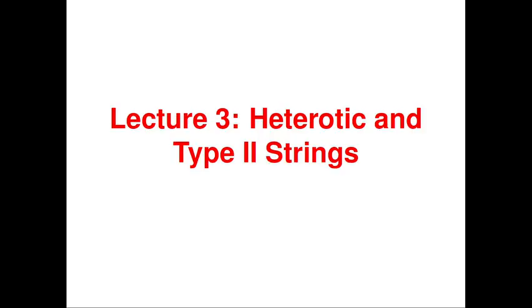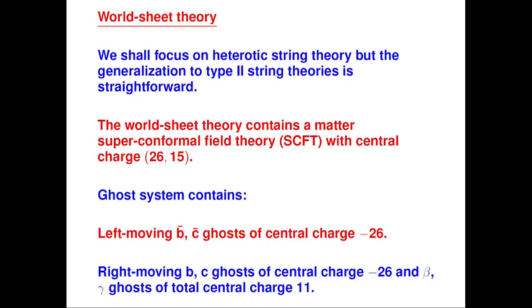And we will see that even though the bosonic string was a warm up, we will be able to use many of the results that we had already obtained in bosonic strings, just by putting in a few more details when we go to heterotic or type 2. So, let me begin by reviewing the worldsheet theory. Again, as I said, I will focus on heterotic string theory.